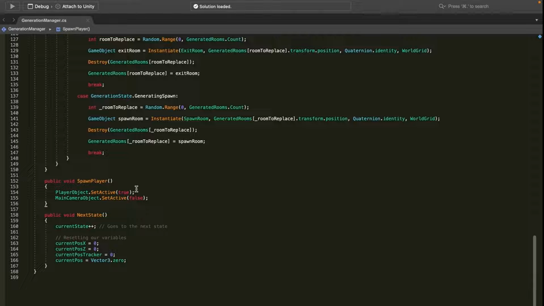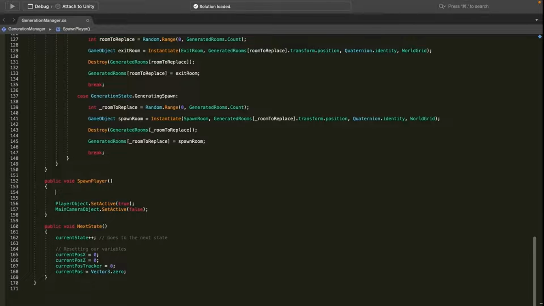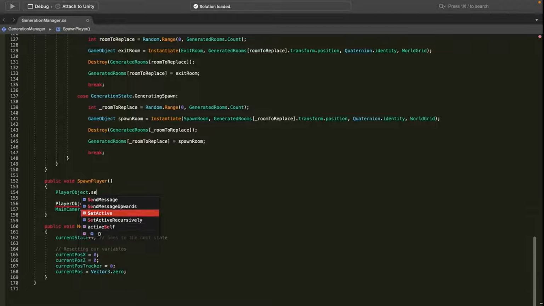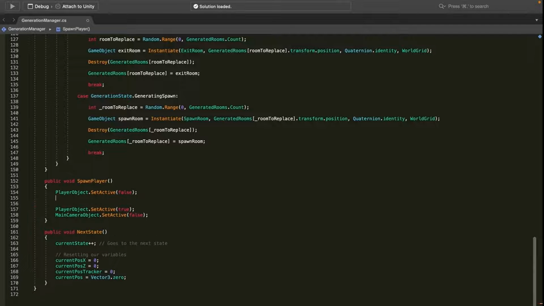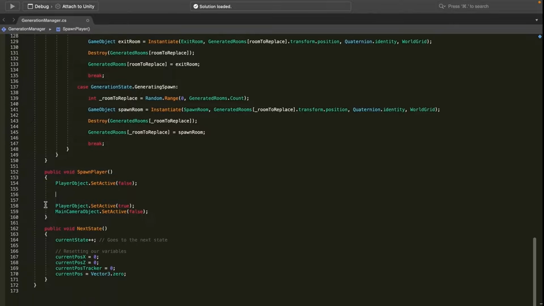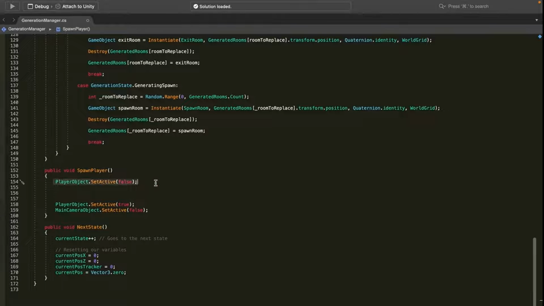Before we do this with our player's activation, we want to write a very important few lines of code that first require us to turn our player object off. This is going to be a little bit of wacky code, but essentially we have to have the player object and its scripts off, otherwise we can't change the position of it. It will just always lock the position.